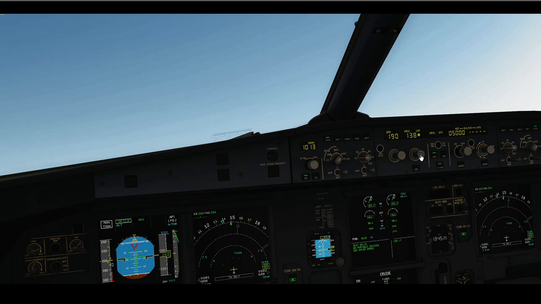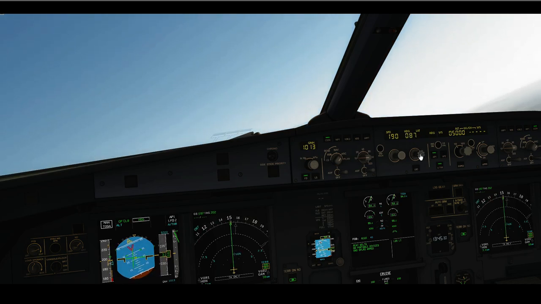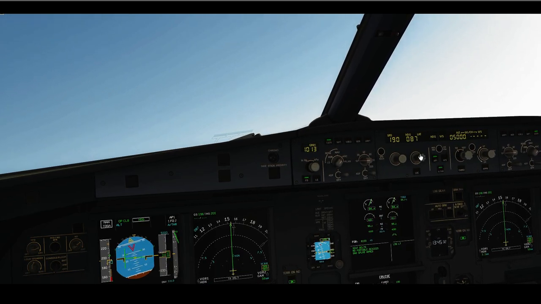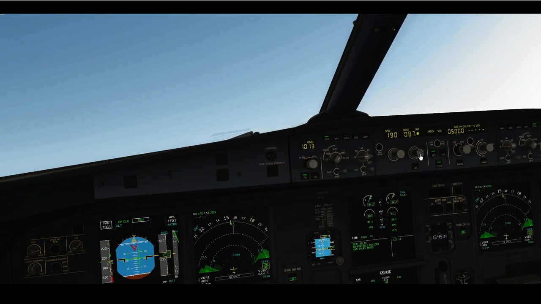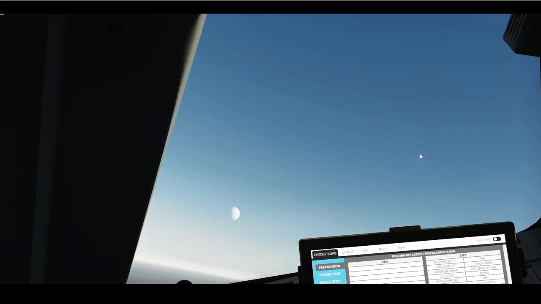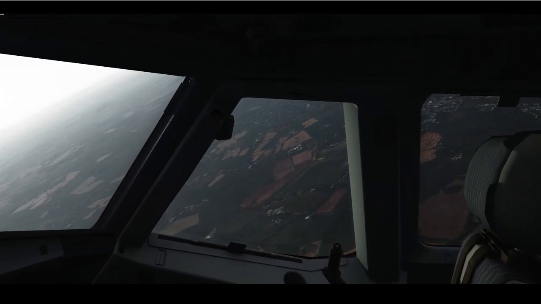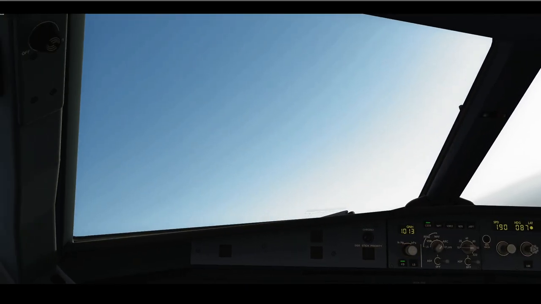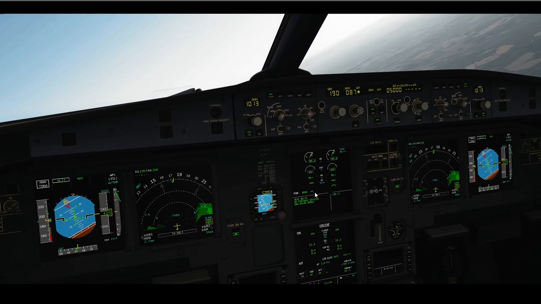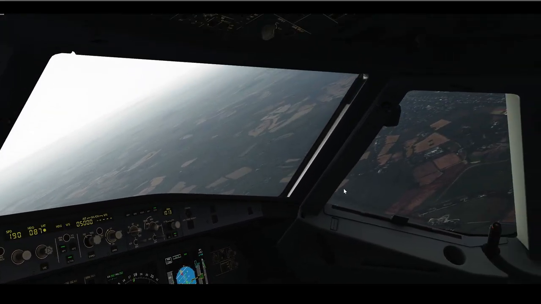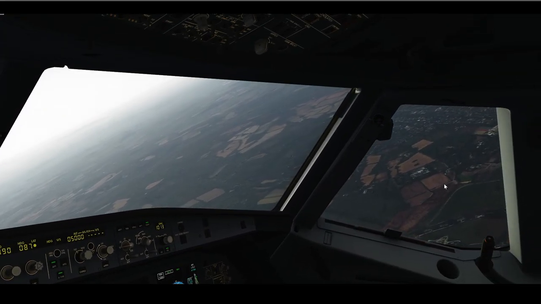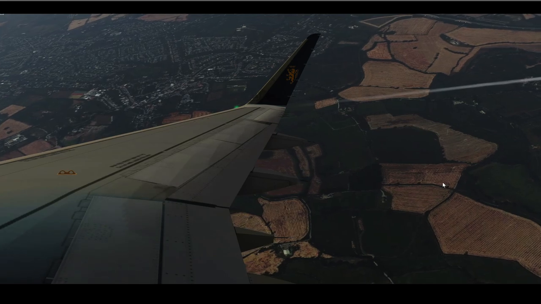And we're going to do a turn here. Why are we turning the other way? Should be turning the other way. Why are we turning this way? Dude, what are you doing to me? I said turn the other way. Airbuses don't listen. We can't lose the airport in sight. We've got to keep that in sight at all times.